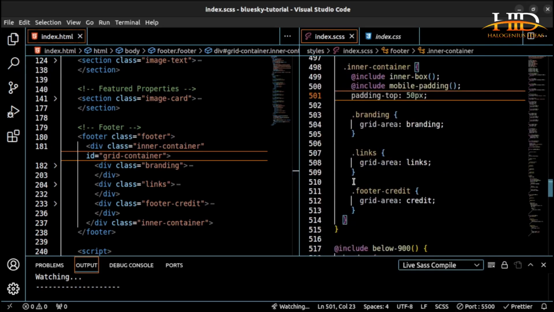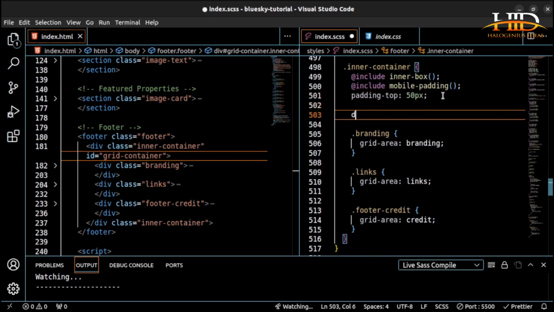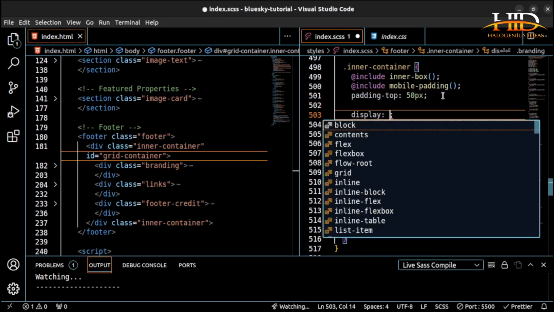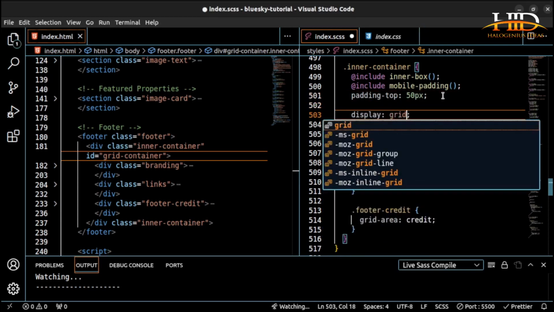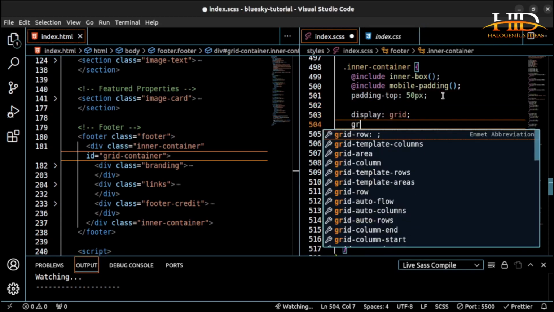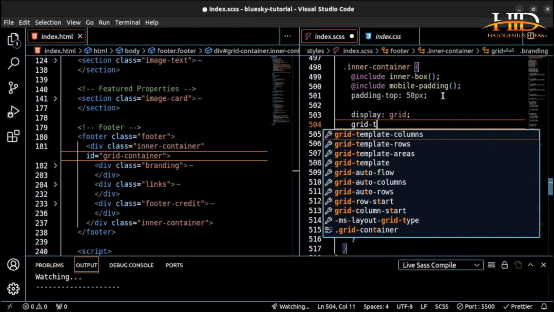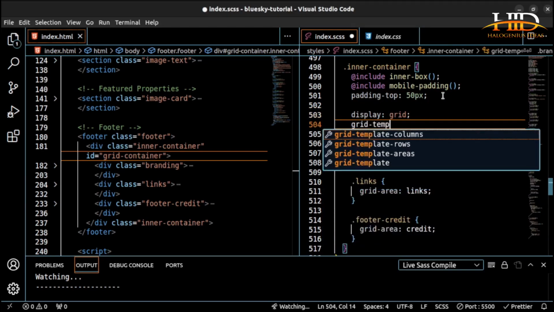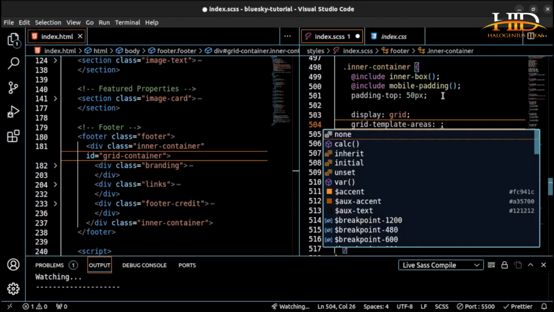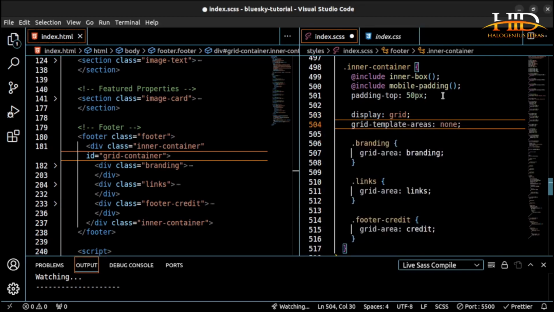So the next thing you want to do after setting the grid area of these three items is to display the inner container as grid, then grid-template-areas.